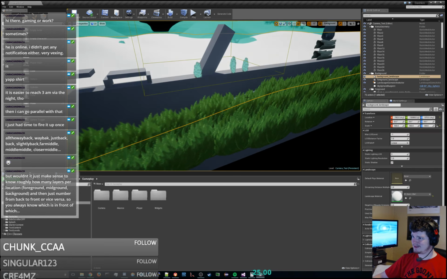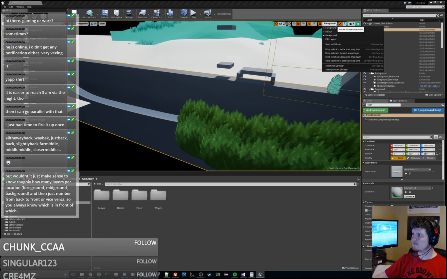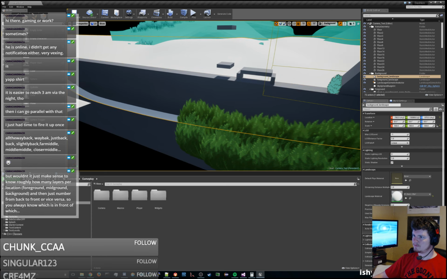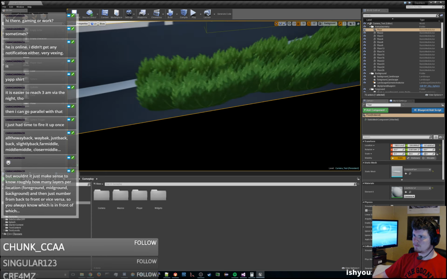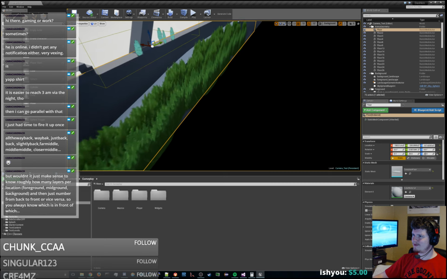I can't select the 2D objects anymore. What?